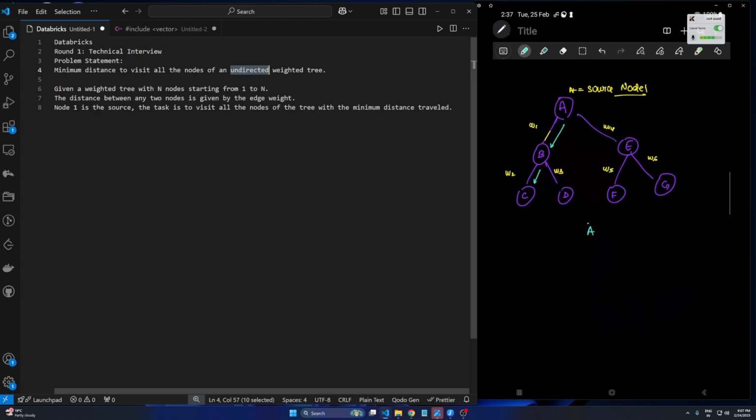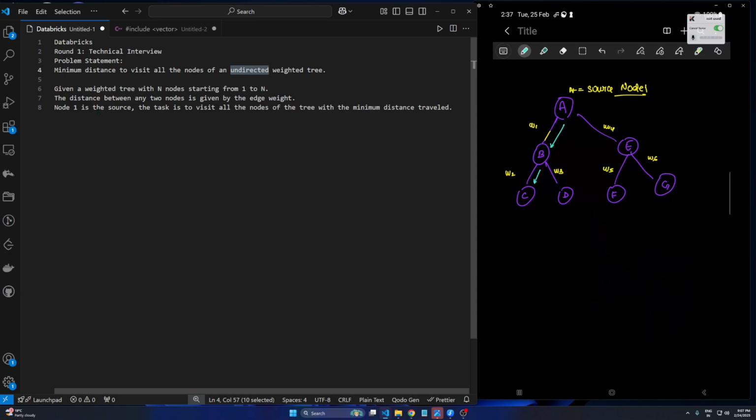So what might eventually happen is that we go to node A, we go to node B, we go to node C, but we go back again. And then after reaching point B, we go to the node D, and we have arrived at D. Same thing over here. Now we need to travel to E, right? So we need to go back to node A, and after reaching node A, we'll go to the node E. And the same thing applies on the right hand side. So something similar must be done. That is very clear to you, right? But how do we actually make sure that this is the minimum?